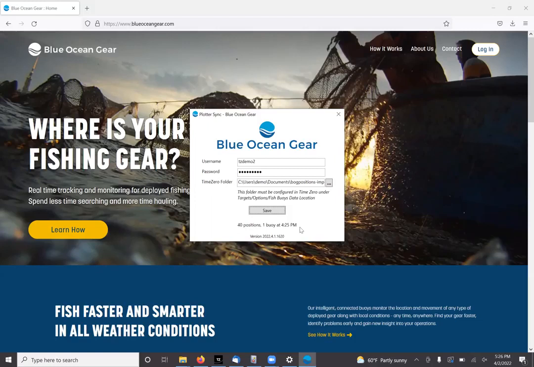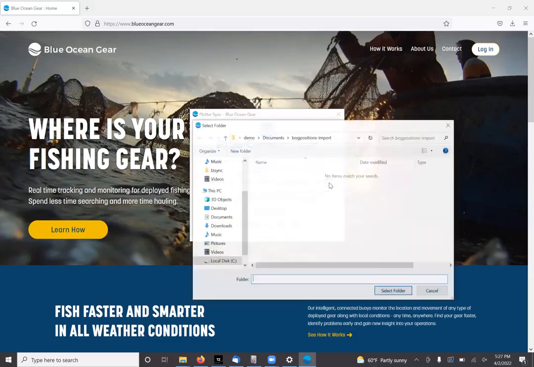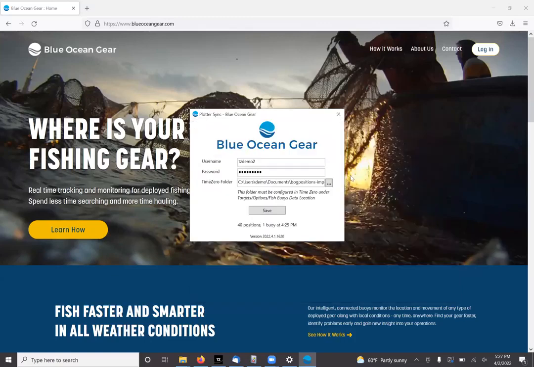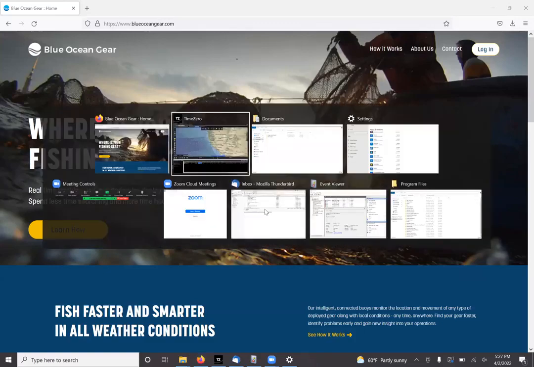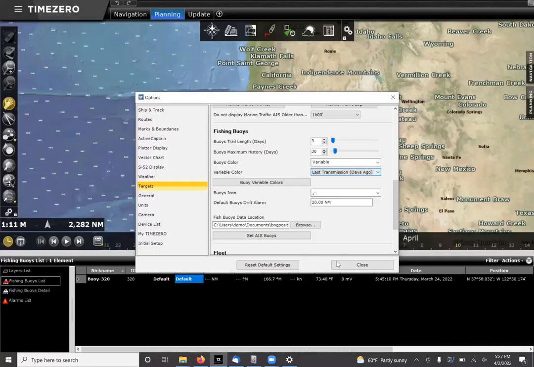Put that in here, and then the only other thing you need is to set up a synchronization folder. This is just an empty folder which you need to set up somewhere on your computer. It can be anywhere, but it should be a folder that's just used for this purpose. Don't select desktop or my documents, because this is the folder that's used for the data that's downloaded before it's put into TimeZero. Once you set that up, that will just save the data and get running in the background.